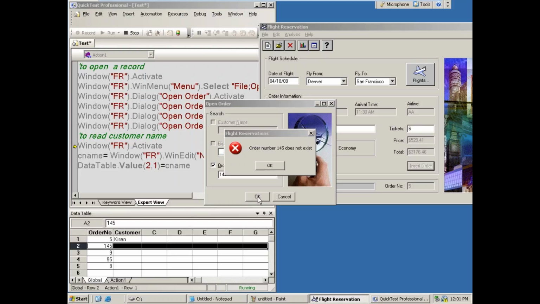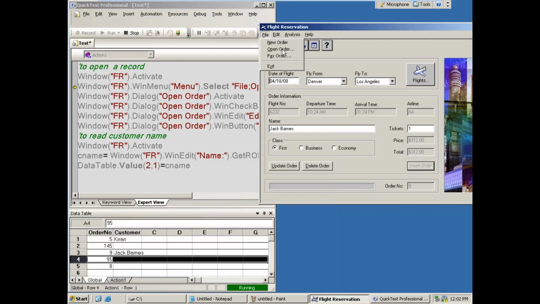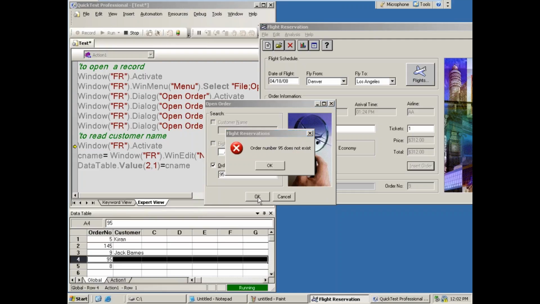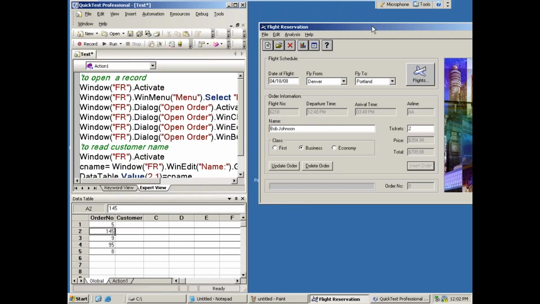It will initiate and wait 20 seconds using the global synchronization timeout parameter. So like this, QTP is going to solve the interruption.